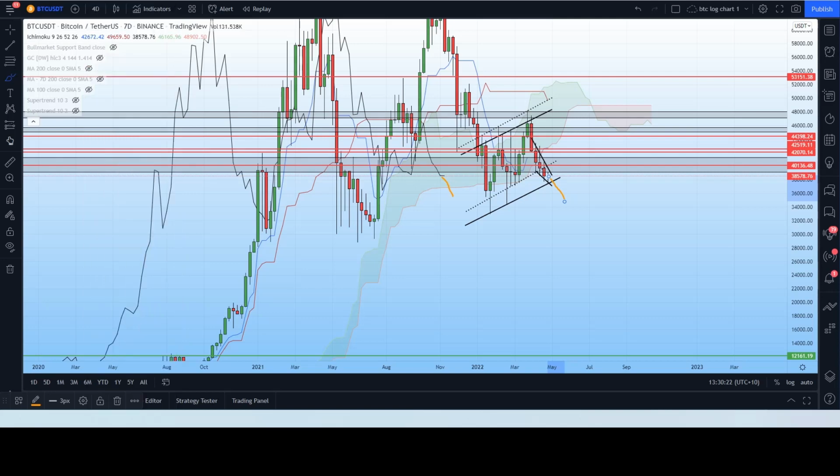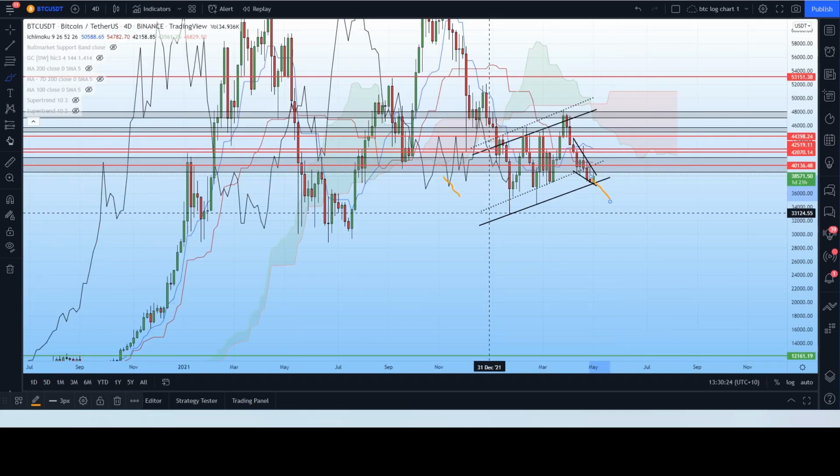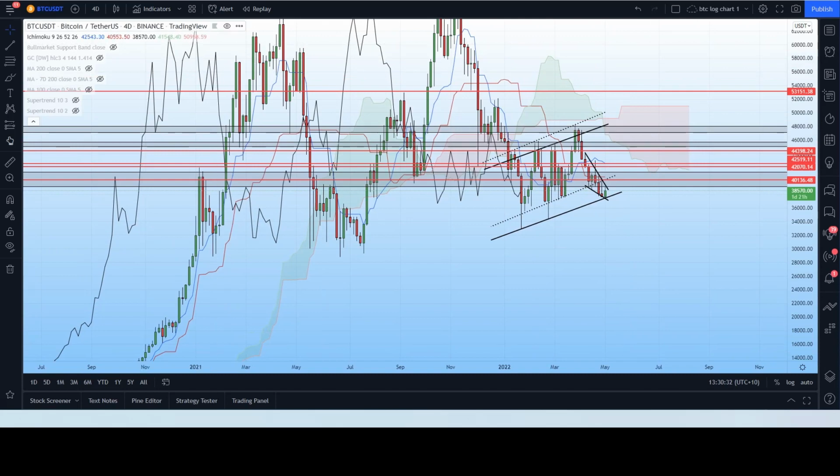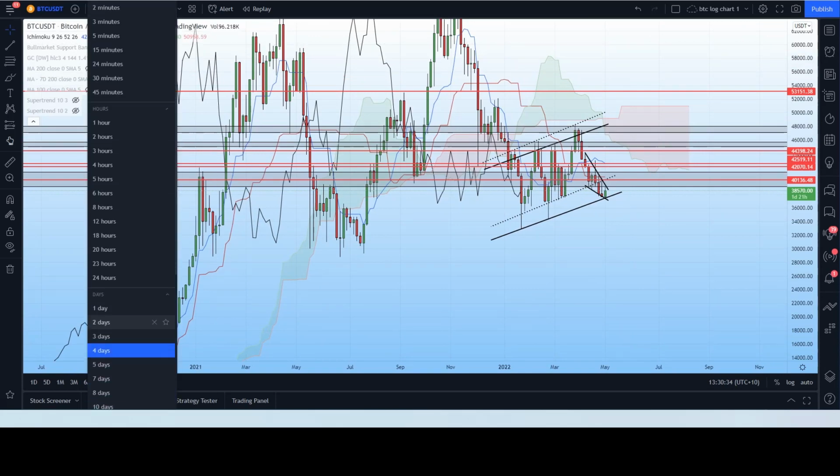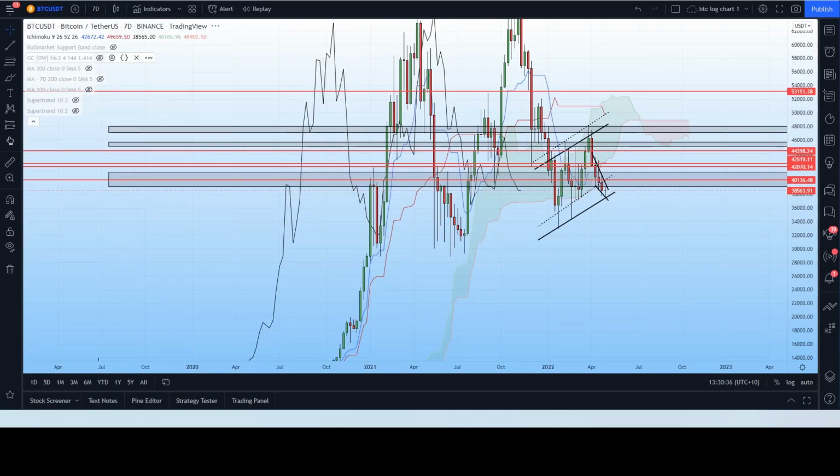Of course, if we go to a smaller time frame, we'll see a slightly different story. Over here, very different story. Underneath the price, lagging spans, underneath the clouds, confirming we are in fact in a downtrend. All right, so again, time periods are important when looking at charts. Time periods are very important.